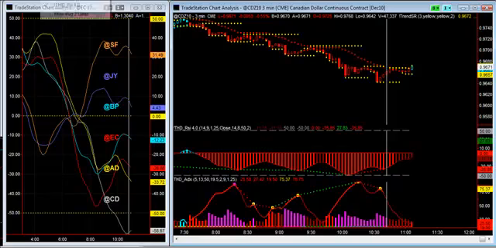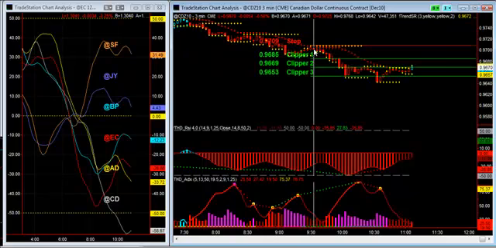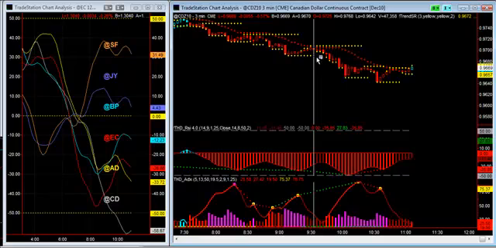Now, if you were using the clipper, which I do use because I like to scalp, you went through a complete set of clippers here. You could have re-entered your trade here and taken another 3 levels. If you were trend trading this, you could have just stayed with it for the duration of the trend or until you saw the divergence, which we saw here.